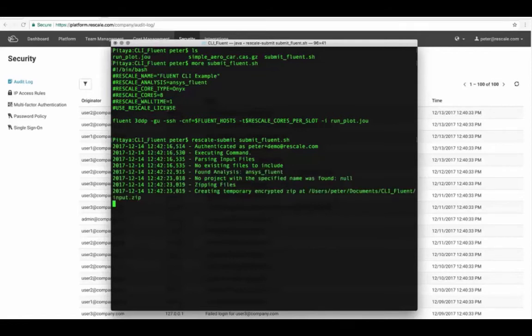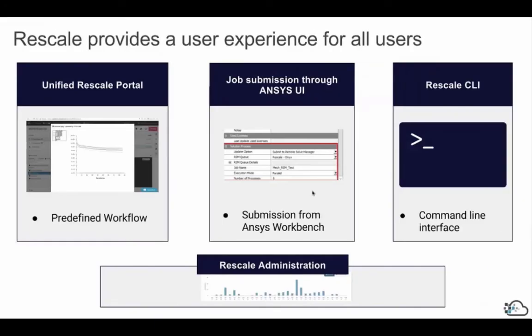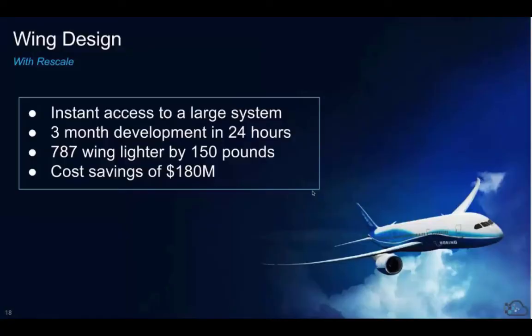So what I want to show you now are a number of different use cases of Rescale. Rescale really started with two Boeing engineers. Our founders, Joris and Adam, were working at Boeing to develop the wing for the Boeing 787. As many of you are aware, the 787 had a little bit of trouble with the wing design and was a little behind schedule.